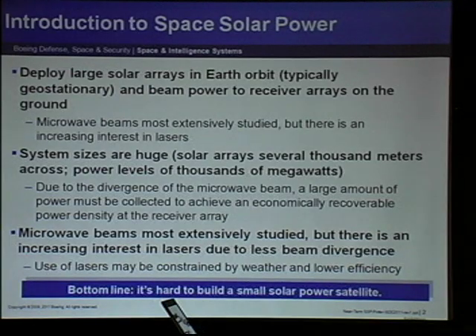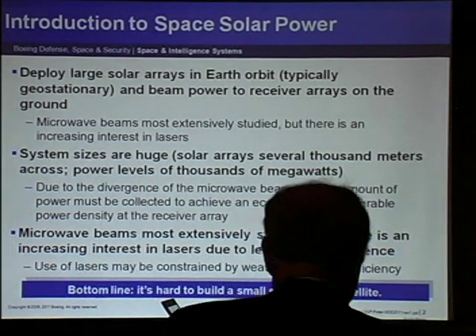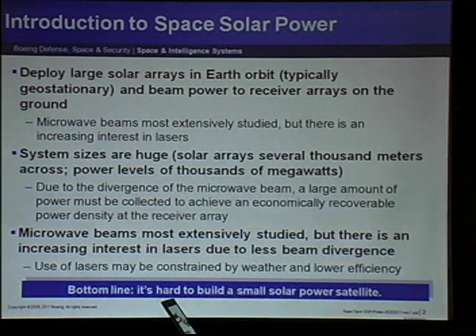Basically this is going to be a fairly elementary presentation by some of the standards we've seen today. What I want to get into are some of the system design issues that stand between us and large solar arrays in Earth orbit supplying commercial levels of power. Now that Professor Kaya has demonstrated beaming across a room to a rover and John has demonstrated beaming to two islands in Hawaii, why don't we take the next step and beam from space — just enough power to light up a light bulb? I think a lot of you know why that won't work so easily, and that's kind of what I want to get into today.